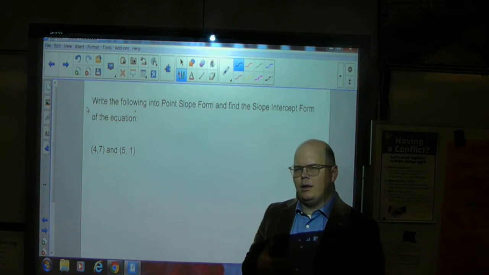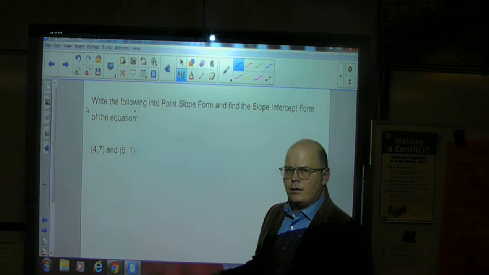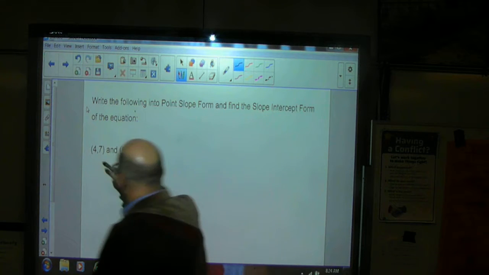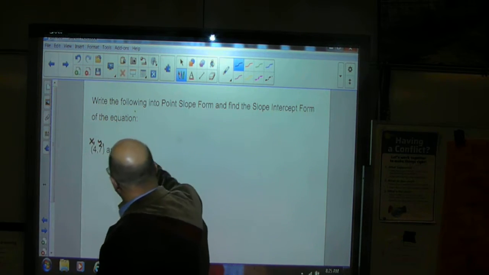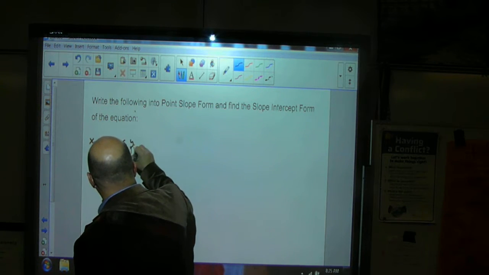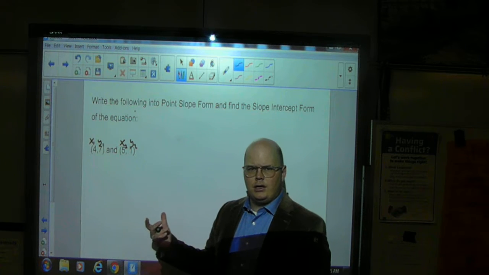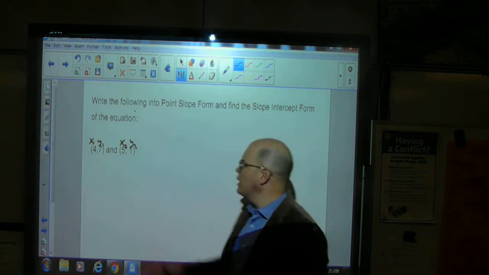Sometimes we're not given all the information that you need to solve the problem. So here we're just given 2 coordinates. The first thing I'm going to do is label out my coordinates. So I'm going to call this x1, I'm going to call this y1. I'm going to call this one x2, and I'm going to call this guy y2. Those subscripts literally are just talking about which coordinate set you're working with. So this is my x1, y1, this is x2, y2.